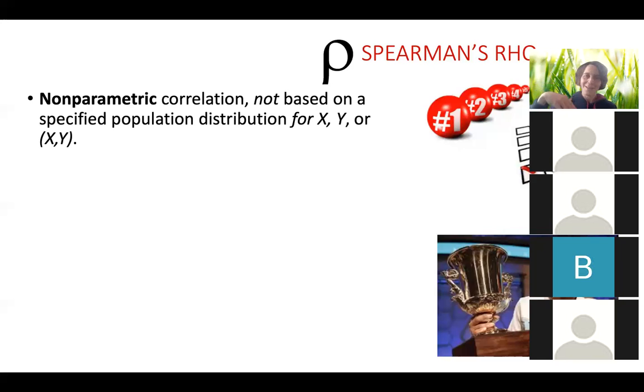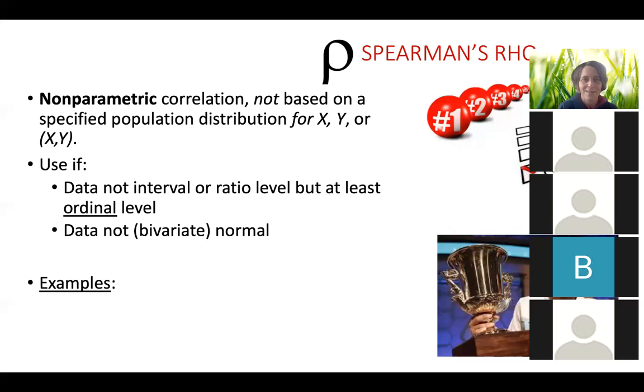weight and height, you wouldn't have measures in pounds and inches for each participant anymore, but you would have rank order. So one participant then would be rank 2 on height and rank, I don't know, 5 on weight. And you would basically, as I said, calculate the Pearson correlation on these two rank orders. So for the variables, the values would now be the ranks.